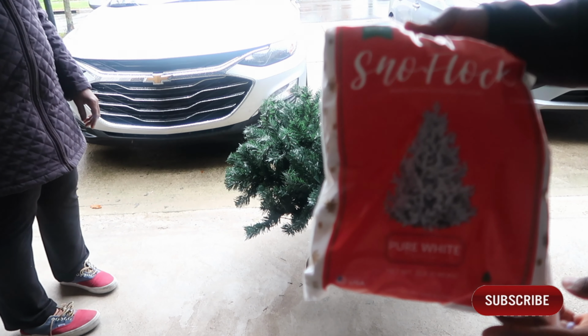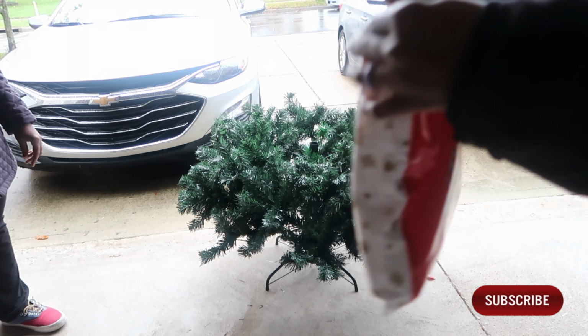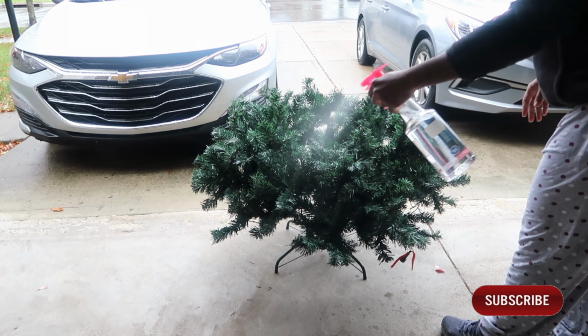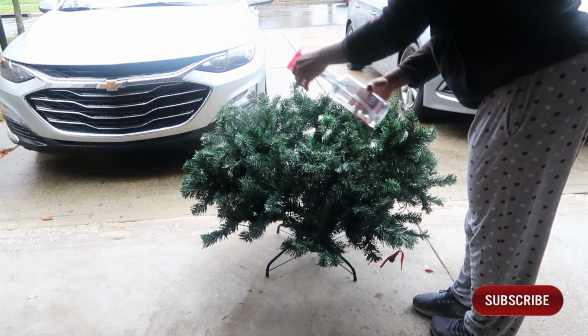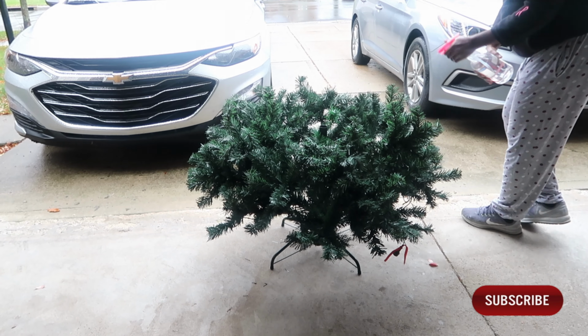I ended up using the whole 1 pack, and I ended up using almost all of it, only a very little amount left.